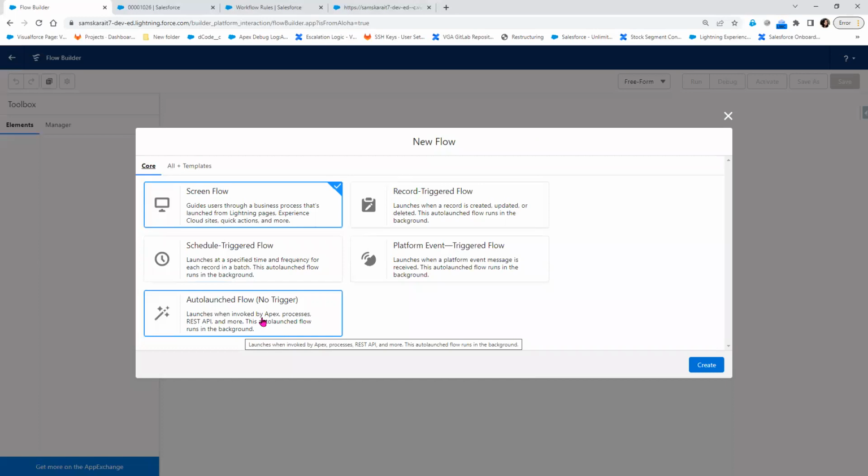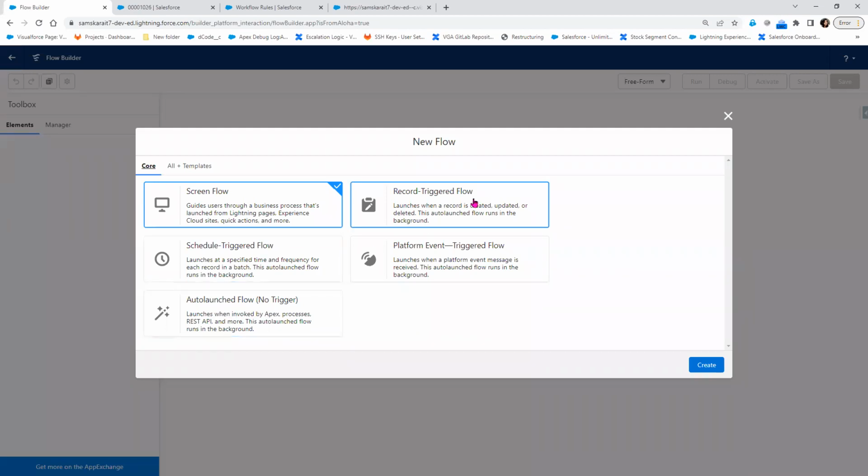We used to call it from the process builder. Now we do not have a process builder. So somebody is triggering this flow. So at that time it will get executed, no trigger, auto launch flow. The record trigger flow is while inserting, updating or deleting, we wanted to call this flow, we can call this record trigger flow.